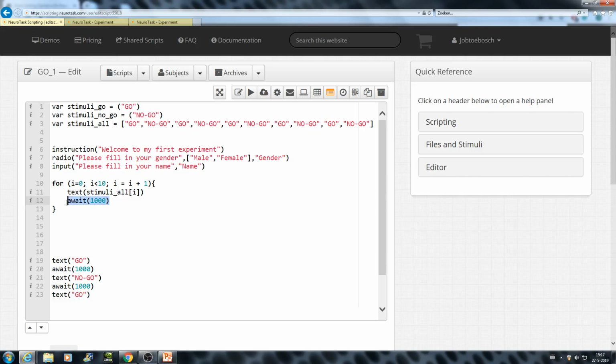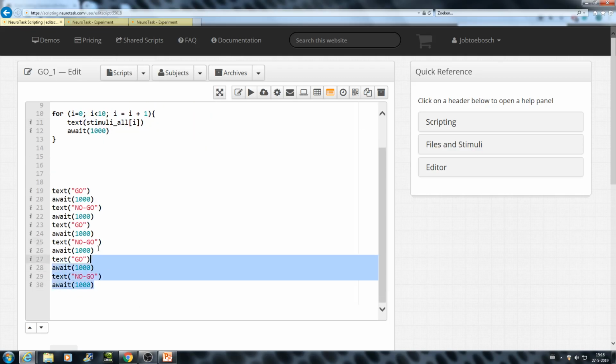Then we wait 1000 milliseconds and the loop starts again. And because we defined that each time that we do the loop, the value of I becomes I plus 1, 0 plus 1 is 1. So now this I will change into a 1, which actually is this element from the array stimuli all. So now it will display the text go, no go.